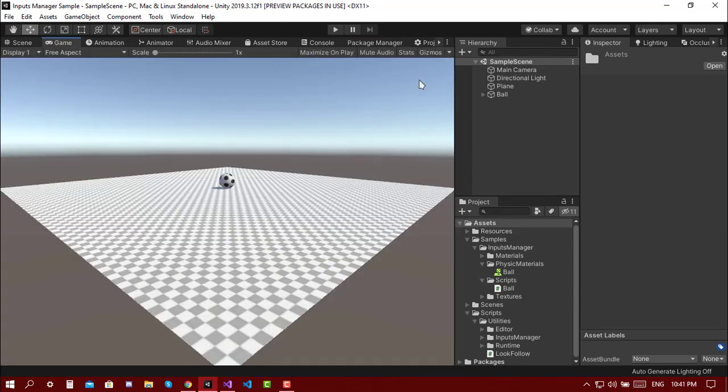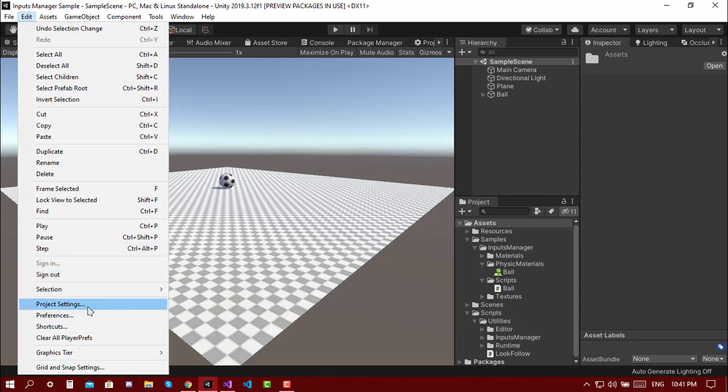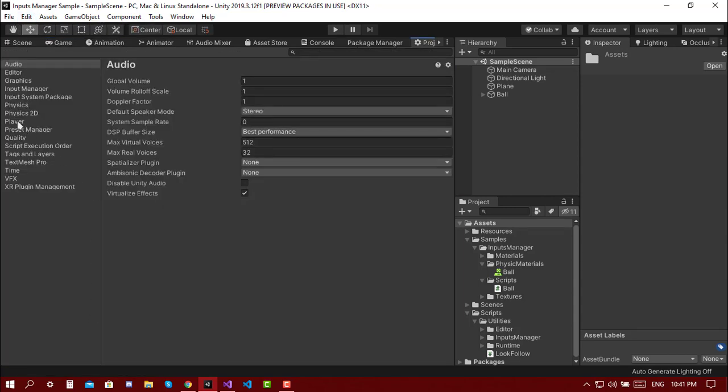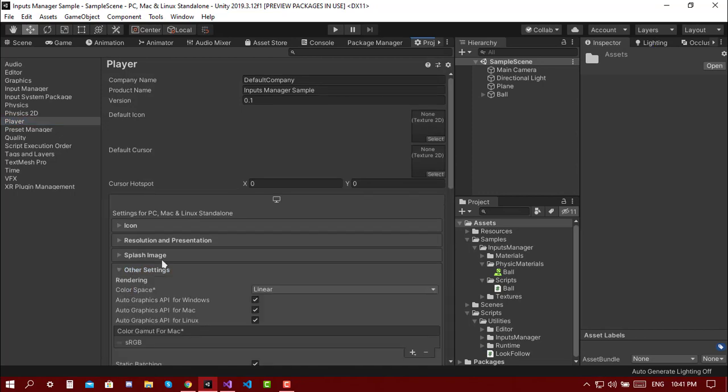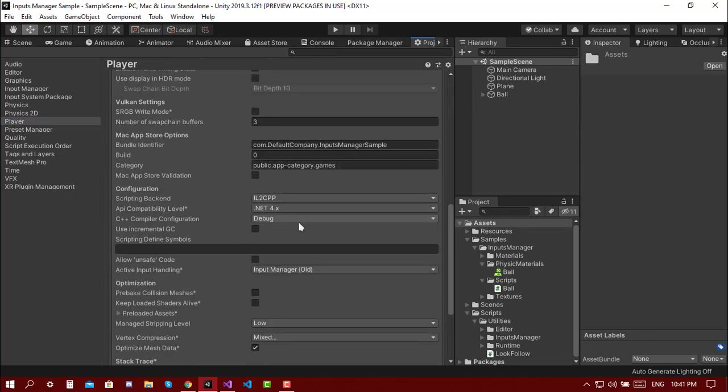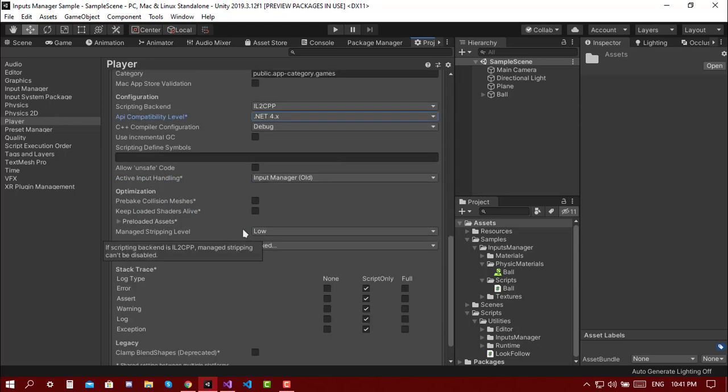Before we get started using the input manager, we go to Edit, Project Settings, and go to Player, then Other Settings, and go down and make sure you have the API compatibility level set to .NET 4.x. And let's define some scripting symbols: input manager.